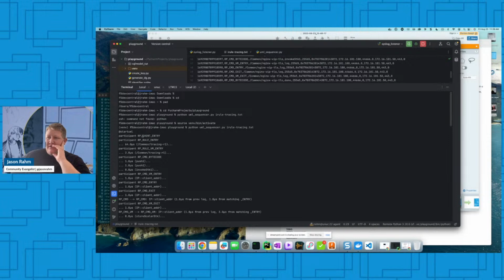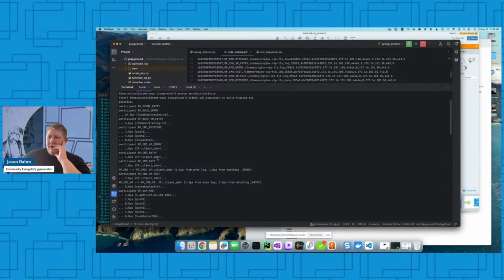What this is doing is establishing the participants that give you your vertical columns, and then setting up the deltas entering each thing. Anytime there is an exit point, it gives me not just the delta from the previous statement, but also from the matching entry.